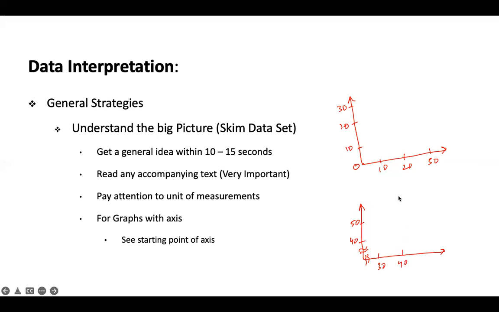And one more thing is, see whether the gap is constant or not. For example, there's a gap of 10 in this, a gap of 10 in this, a gap of 10. But there could be a scenario where it is not constant. For example, this is 10, this is 40, this is 100, this is 20, this is 50, this is 90, right? So whenever you see such questions involving the x-axis and the y-axis, first of all, see what the starting point is, whether it starts from 0 or not. See whether the difference between the values on the axis is constant or not, right?